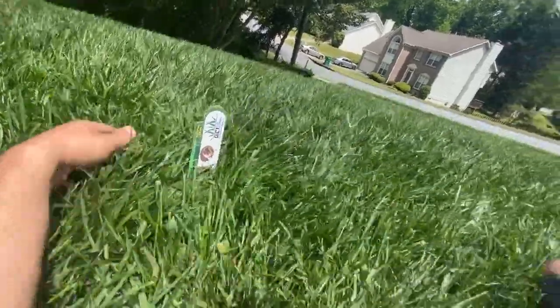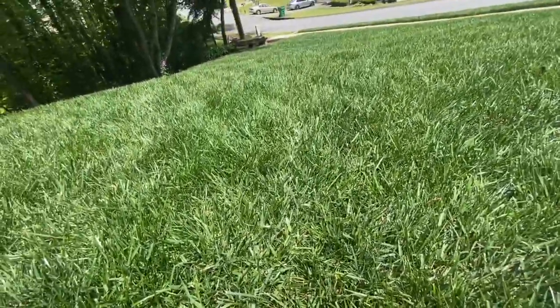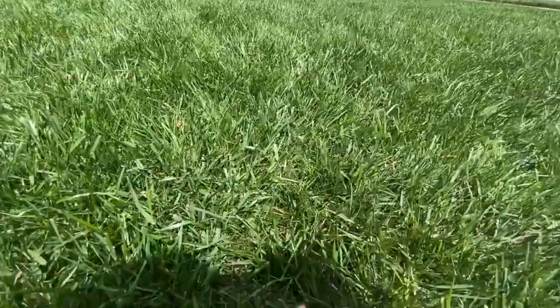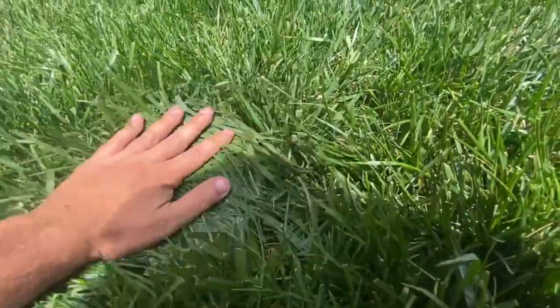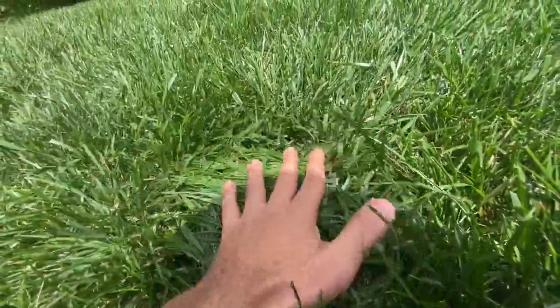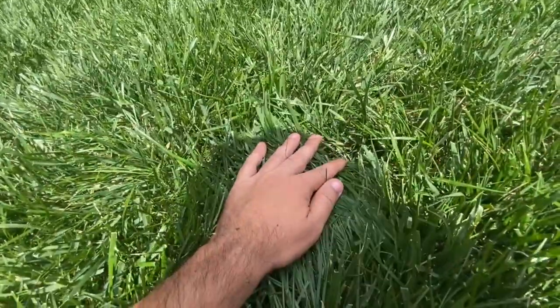In terms of thickness, I can tell, and this is one of those things you're probably not gonna see on the phone, but it's a lot more dense, the color is more consistent throughout the whole lawn, and it just looks happier. I can't explain it.